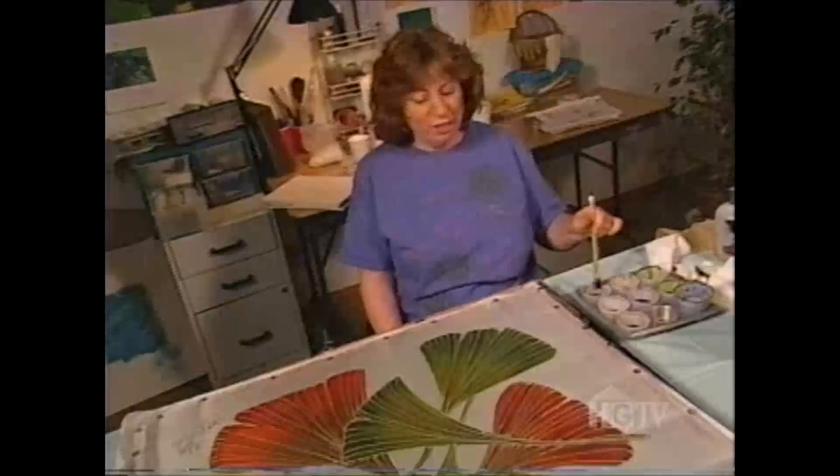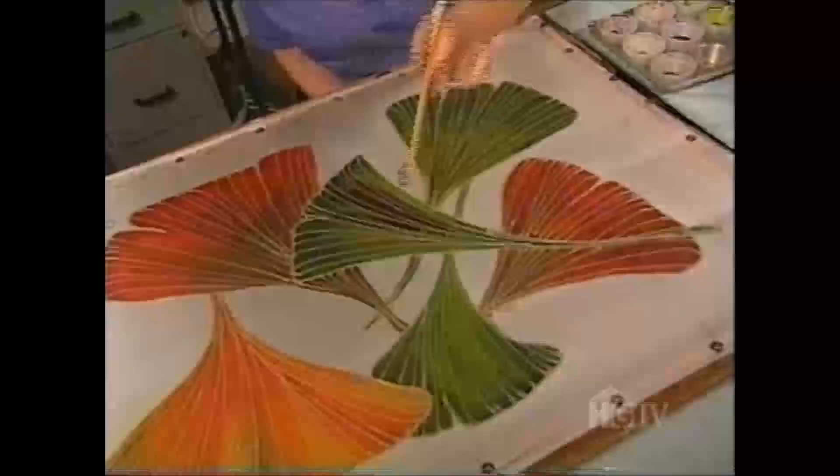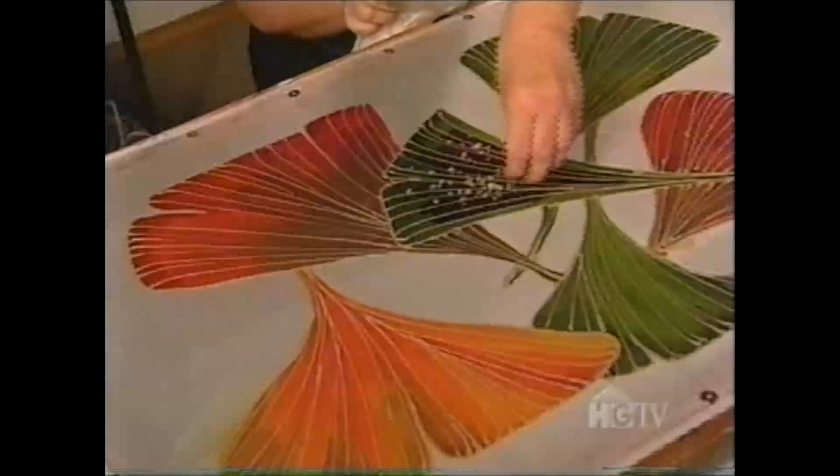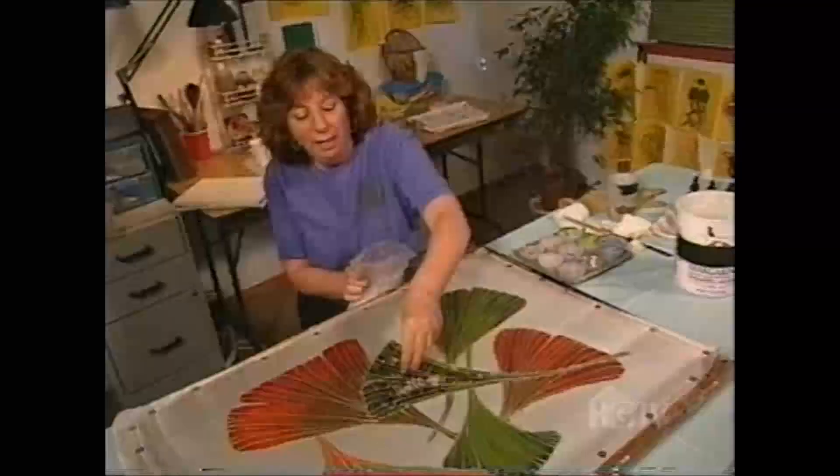All the leaves are dry now. There's one more magical thing about silk painting — it's called salt technique. First, I'm going to add some more color. You have to work wet when you're doing salt technique, so I'm going to add a little brown to the center leaf. Then I'm going to get my rock salt and sprinkle it liberally on the wet part. This leaf will probably look like it's been chewed by caterpillars by the time it's dry.